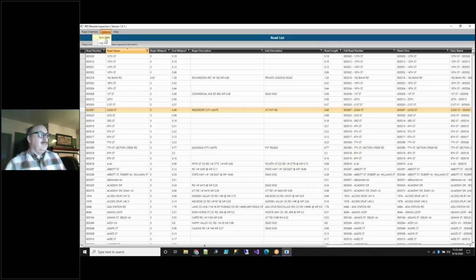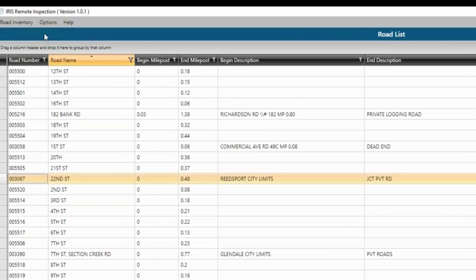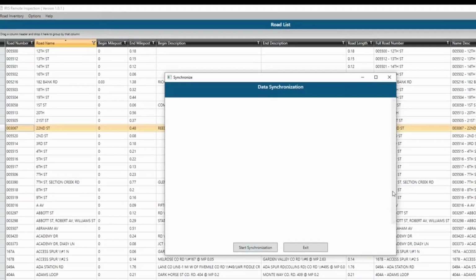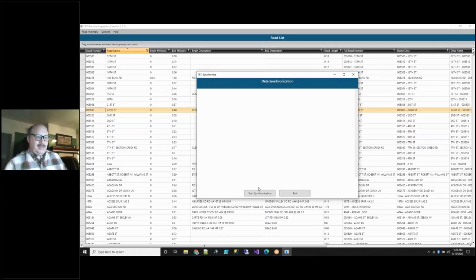And then finally, once you get back into the office and you want to synchronize, you would go to this option, synchronize data, and then it will pop up with this dialog box where you can start the synchronization that will push it back to the server. Now, I'm not going to do it right now because in this particular case, it takes about 3 to 4 minutes, because it's basically pushing up any changes that you made, and then it's bringing back the entire set of information as well as the map. So it takes about 3 or 4 minutes, depending on the amount of records you have and the speed of your internet.